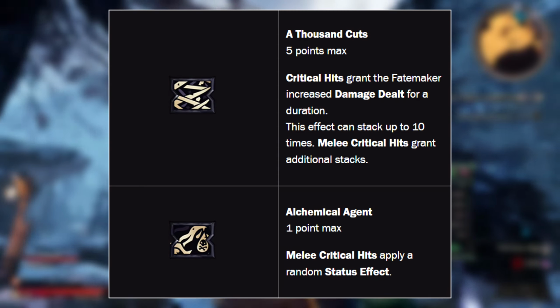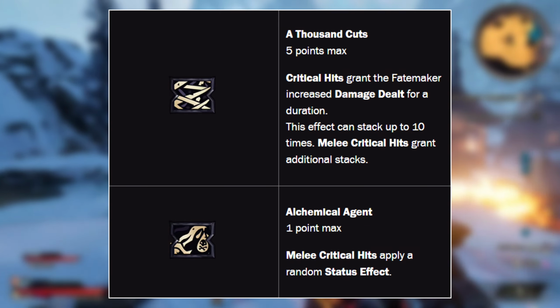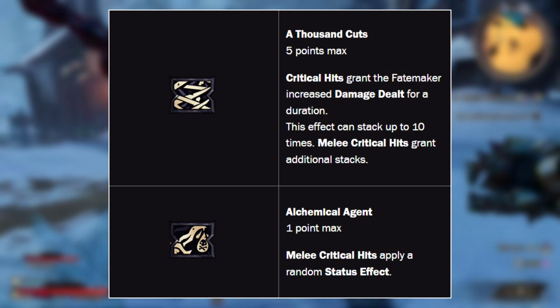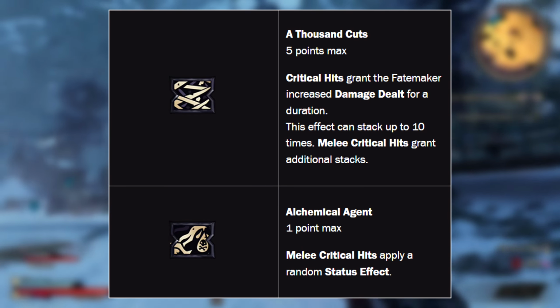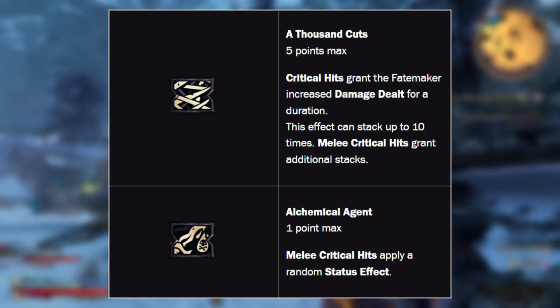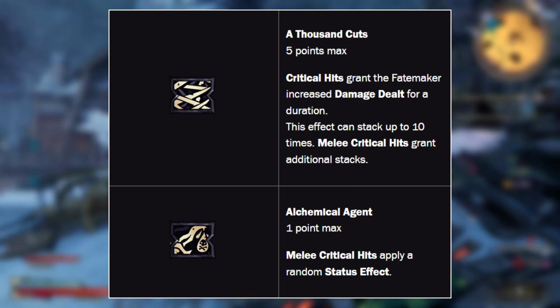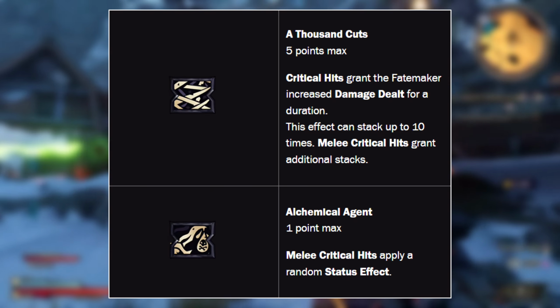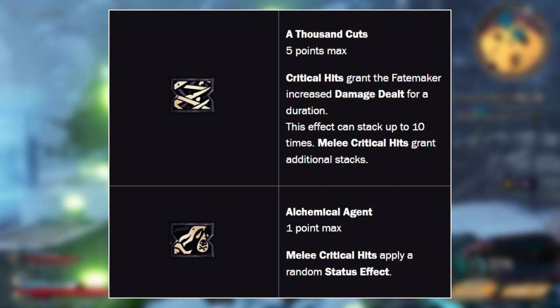Then for tier 5, we have 1,000 Cuts, 5 points max. Critical hits grant the Fate Maker increased damage dealt for a duration. This effect can stack up to 10 times. Melee critical hits grant additional stacks. So this is just any crits gives you increased damage. And then if you're doing crits with melee, it just lets you stack this up quicker. So it's still max of 10 stacks. And depending on how much damage this does, this will be pretty massive for crit builds.